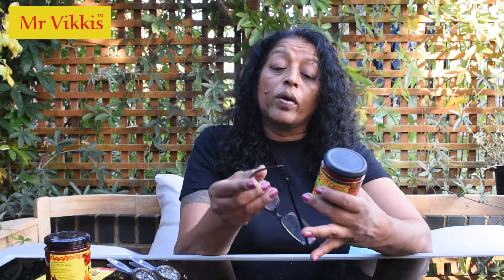The serving suggestion is great with all food, especially on the pickle tray. The way we eat pickles — you have your curry, your plate full of food, and you just put a bit on the side and eat it throughout the meal. It's to add a breakdown in taste in your mouth — a clean, sharp, different taste. At the moment the heat is — it's not hot for me. I can just feel a little tingling on my lips.